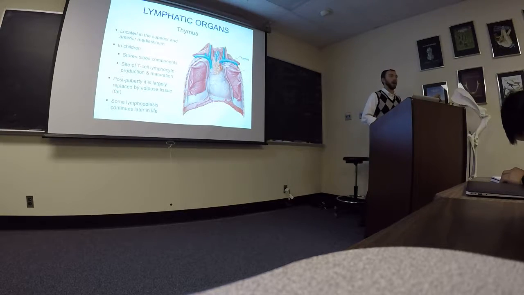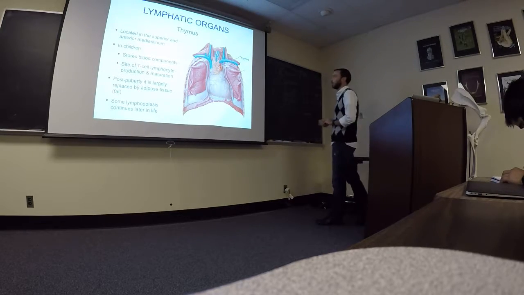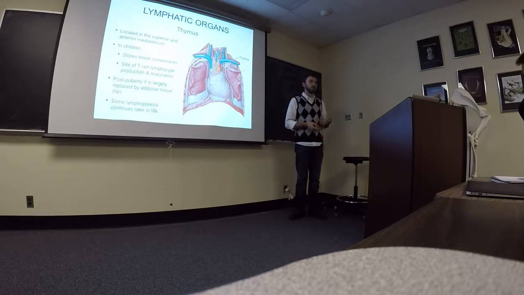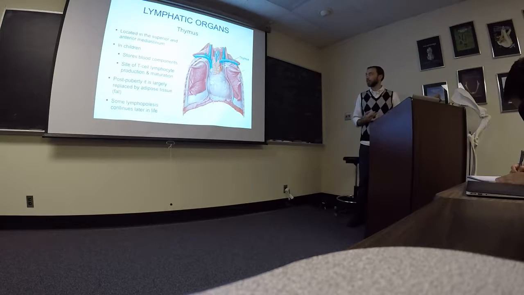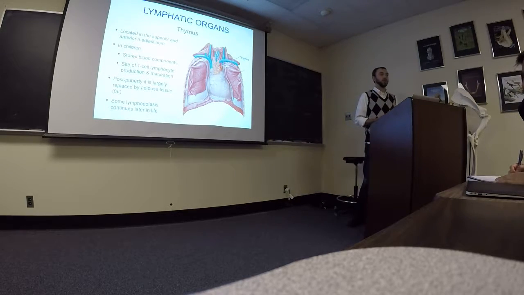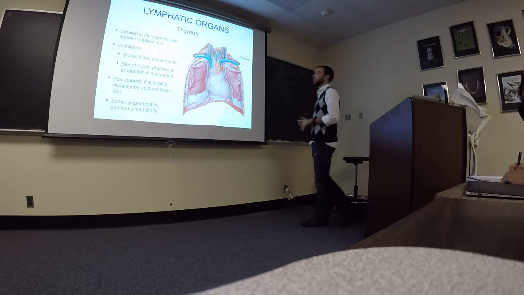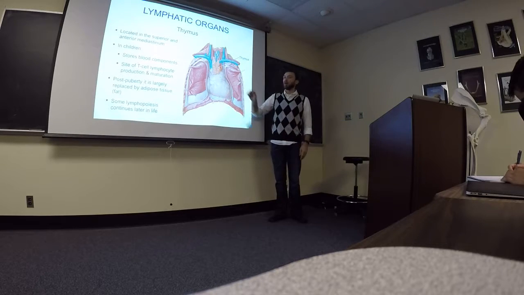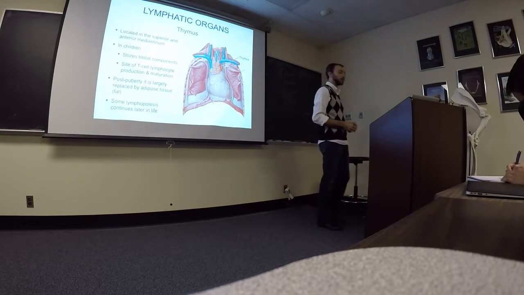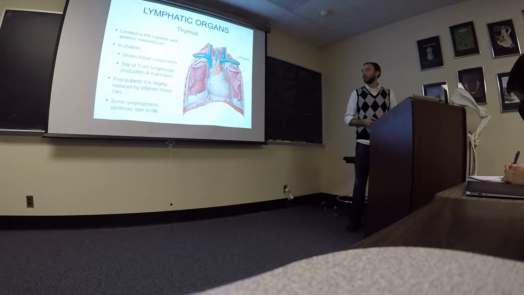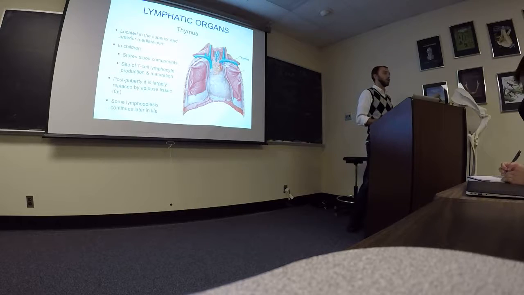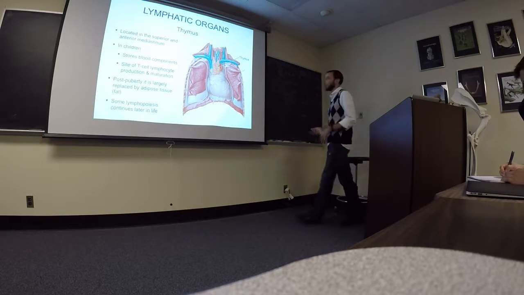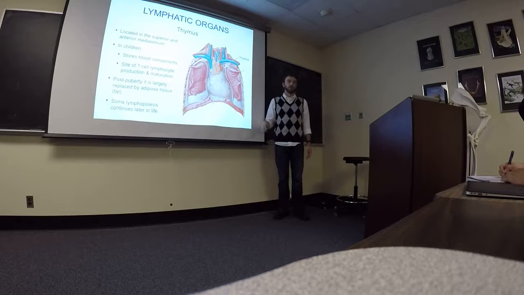And our last organ is the thymus that you guys probably saw when you did the mediastinum dissection. It's just sort of a sheet of fat in the superior mediastinum. And that's because it doesn't really do much in adults. But in children, this is a very active part of the lymphatic system. So this acts as a place to store blood components and is a primary producing region for T lymphocytes, as well as a site of maturation. After puberty, this thing pretty much degenerates into being mostly fat, but it may retain some ability to generate lymphocytes in adults.